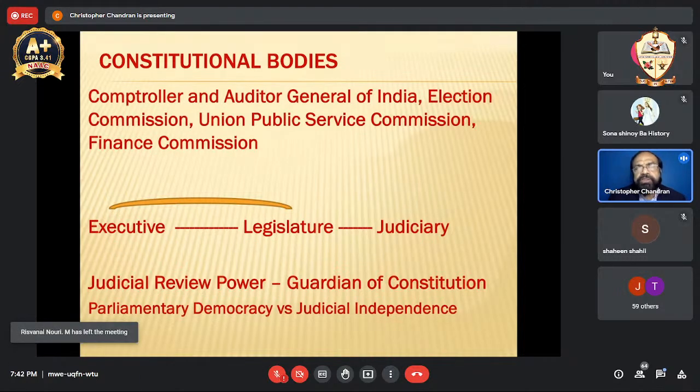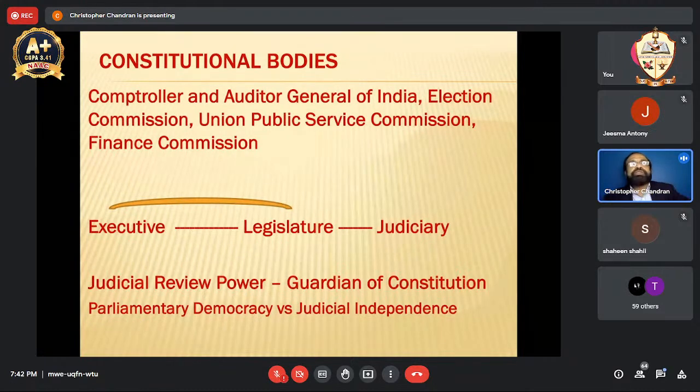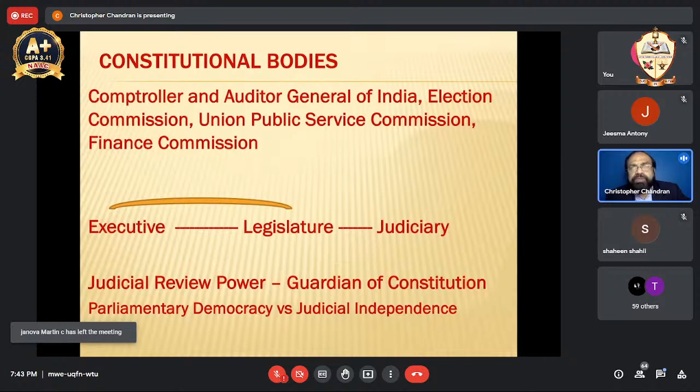So there is always a constant struggle going on between parliamentary democracy and judicial independence. The judiciary will always try to be independent. We will always say the judiciary has to be independent so that it should avoid political interference. Okay? But Parliament will always say we are the people who represent the people and we know what the people want. The judiciary will say no. India was founded on this principle, this preamble, this vision, and we are the guardian. So there will be a constant tussle, and in the process we have been doing well in that the constitution is never marginalized.